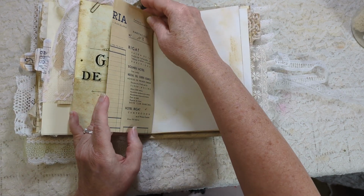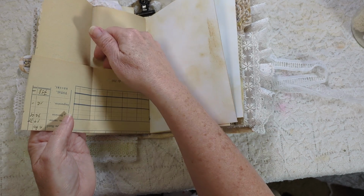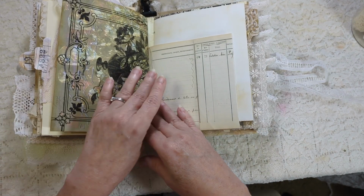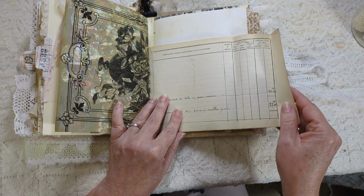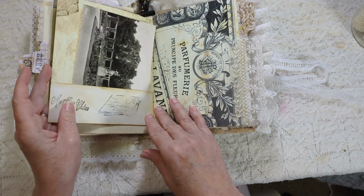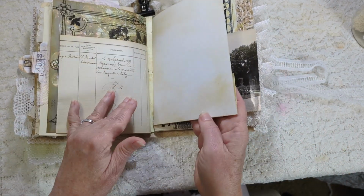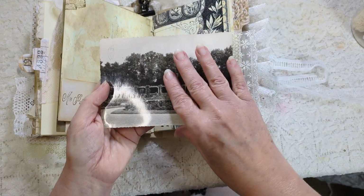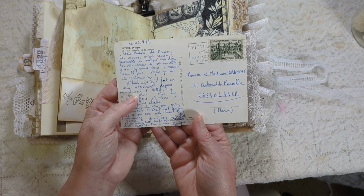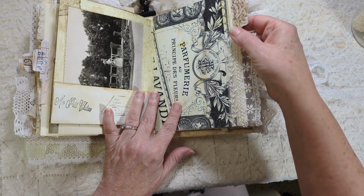here's another receipt. Y'all saw the beginning back there. This could be another pocket, another tuck for you to put your own vintage pieces in. And that's another signature, and we're starting on our third signature. So we do have 3 signatures in here. And this was some stamping that I did and some of my own paper. A vintage postcard, which I cannot read because I don't know French. But very pretty. Trim and tab here.